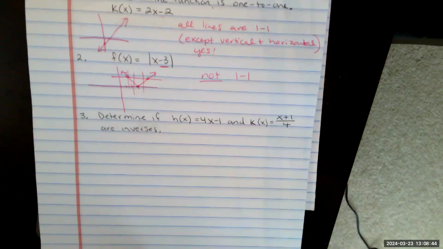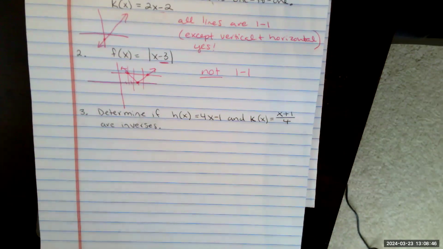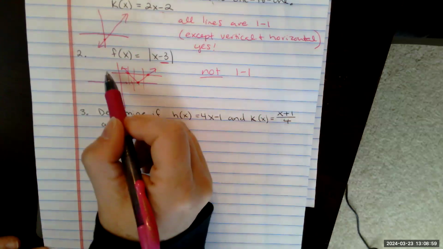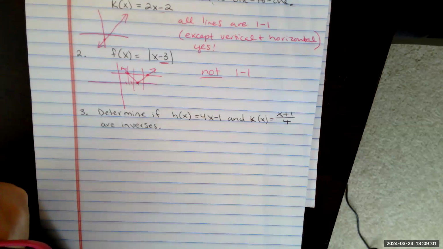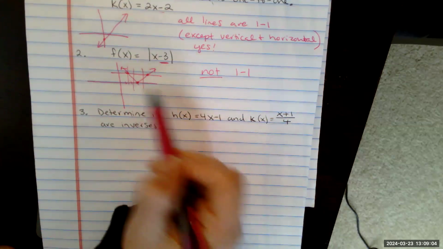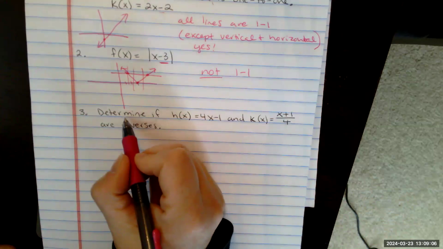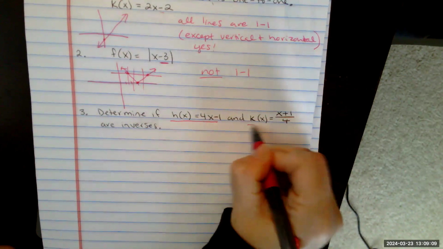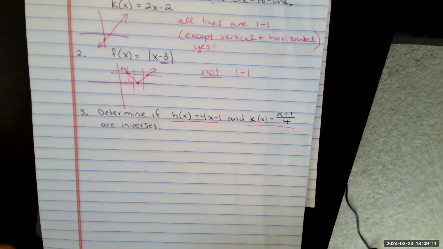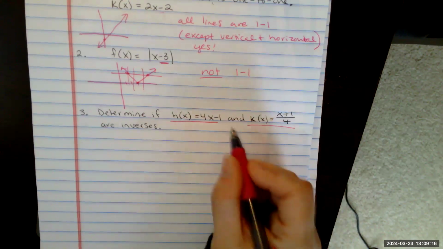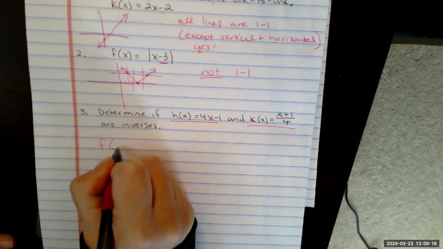Okay, number 3 is totally different. We're now talking about, are things inverses? So an inverse is basically the graph you would get if you switched all of the x's and all of the y's, which is why instead of a vertical line test, we do horizontal to find the graph that would be one-to-one. We're basically thinking about the inverse graph. So if they're giving me two equations and they're asking me, are they inverses? There's an algebraic way to determine if these are inverses of each other. So here's how you do it.